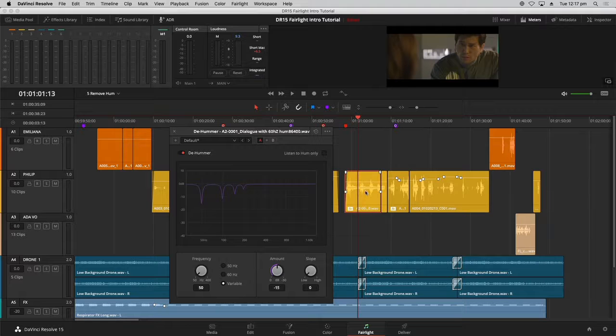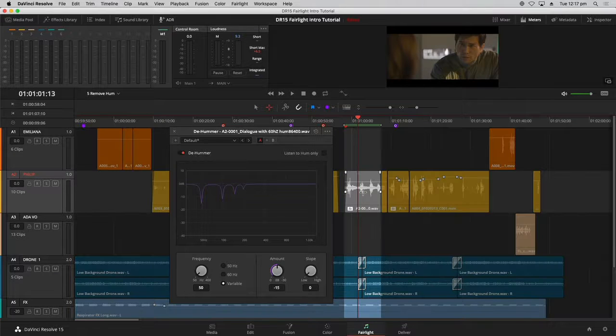Now I'd like to make it so we can listen to this over and over. So we're going to go back to our range selection tool. And when you get the range selection tool, just click on that clip and it automatically sets in and out points around it so that we can focus on just that one section. And I'm going to turn on looped playback as well, which is this button right here next to the record button. Just turn that on, and when your loop playback is turned on, we can then loop that one section and listen to it as we're making adjustments on the plugin.